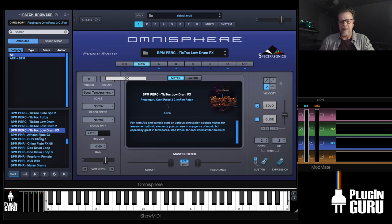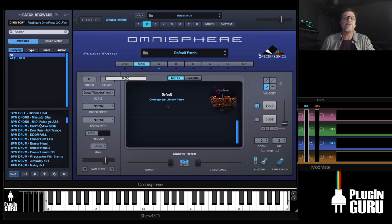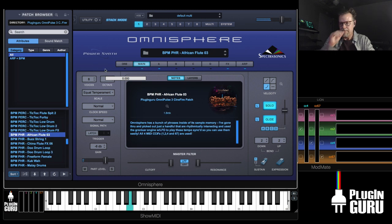Now we get to the phrases. I'm going to go to part two and have it just play like a four-on-the-floor. I had this one with an LFO that makes it go away for the second it plays and then it's gone — because there's a square wave LFO on the volume. It's like four measures: for two measures it's up, now it's down, so it's repeating but you can't hear it. Let me go through some of these.